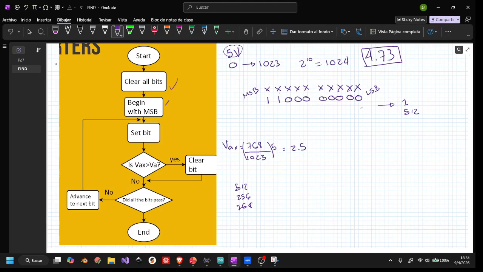What's the result of this operation? Is that greater than 4.73? No. So we advance to the next one.